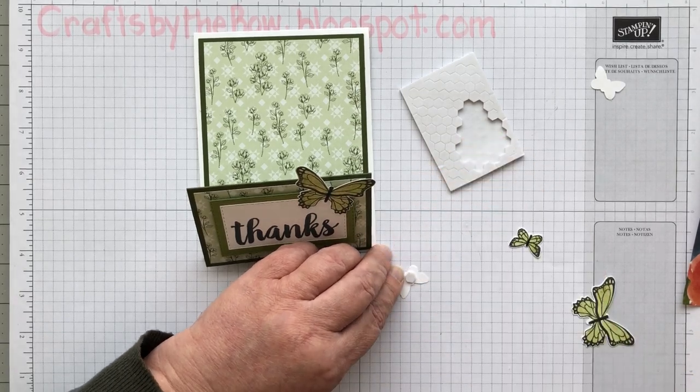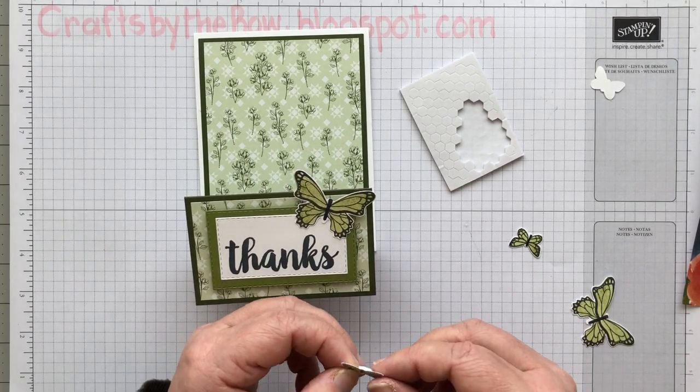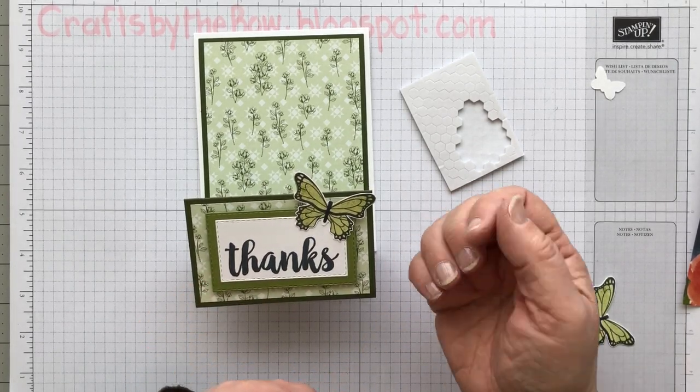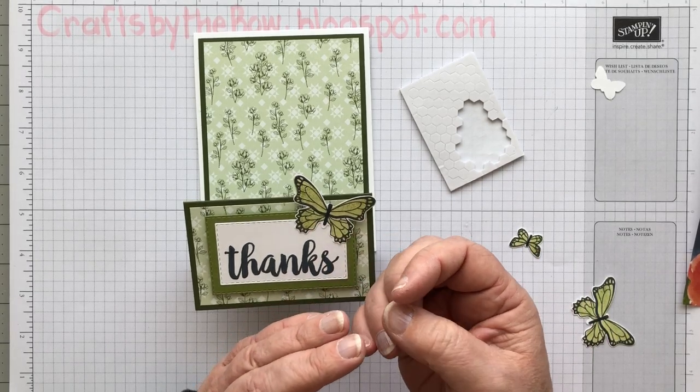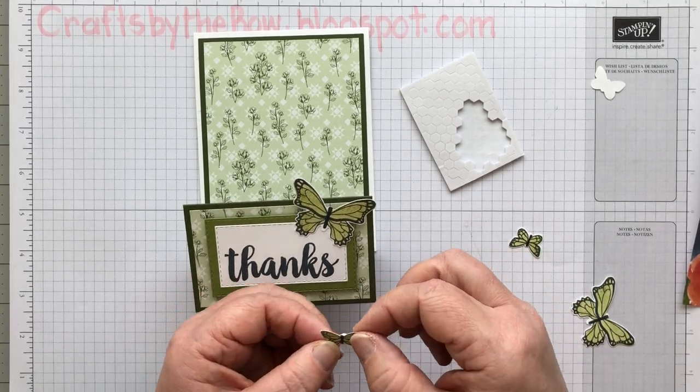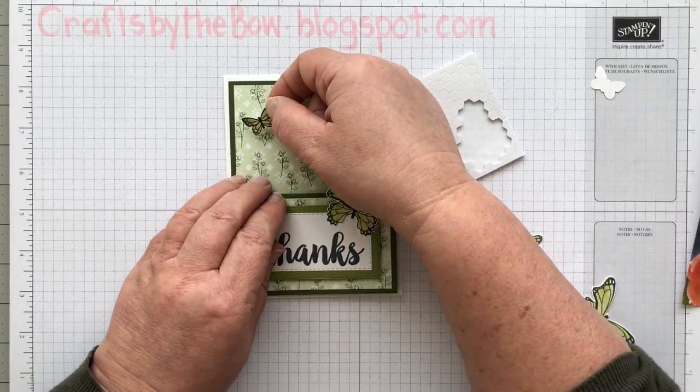I haven't got very good nails at the moment because it's winter here in Cochrane. I'm sure it's winter in a lot of places, but it makes your skin very dry, the cold air that we have, and my nails get really brittle and just break off. So at the moment, they're very short.